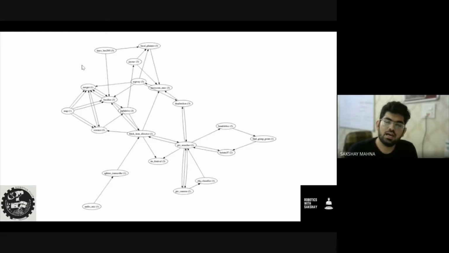Nodes are going to represent the different components that we discussed before, and these edges, these directed arrows, are going to represent the message passing between them. It's the same as we discussed before. So, in the context of ROS, this graph we have over here is called a ROS graph.